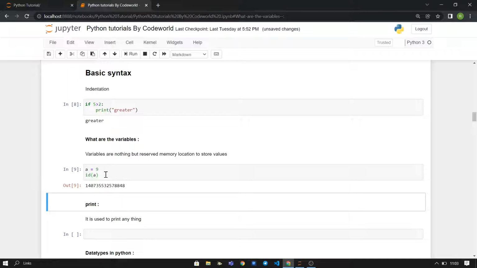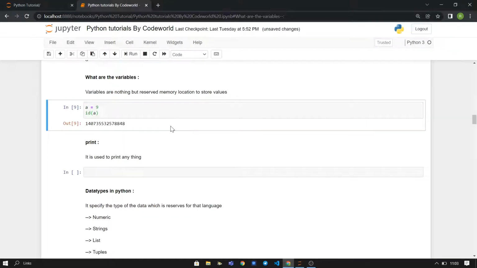You can see here I have taken the id of a. This is the id of a. In a simple way, you can say that a is stored at this id place. So we have understood what a variable is and what is actually meant by a variable.